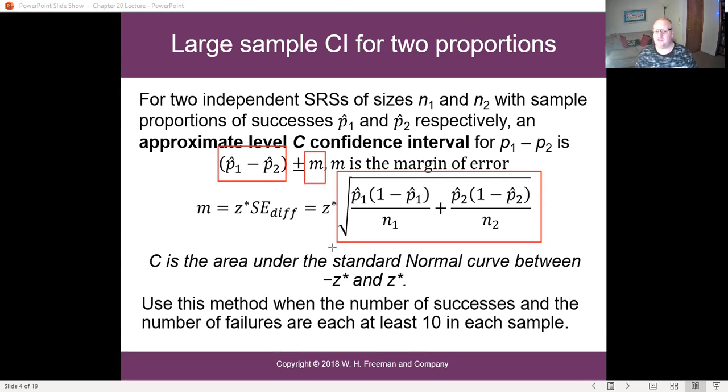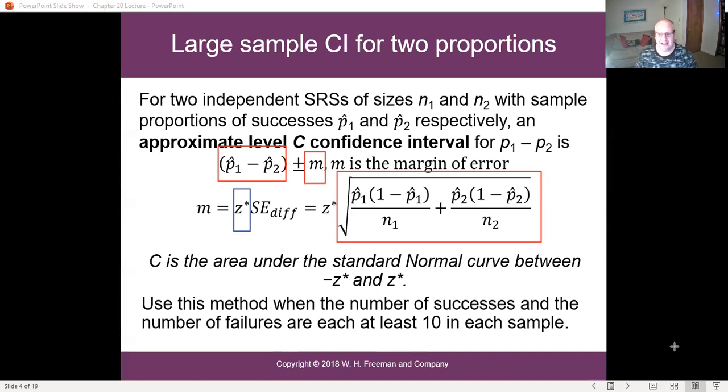So the first step in trying to figure out what the confidence interval would be is finding those p-hats, the proportions, and subtracting them to get the difference, which is in the first red box. Then after that, you start focusing on trying to find out what the margin is. The first step of trying to find the margin has to do with figuring out Z star. Z star is something you find in your table. If you remember, it's dependent on whatever specific confidence you're using. So if you're using a 95% confidence or a 99% confidence, whatever confidence you're using, you use the table and it will tell you what Z star is supposed to be.